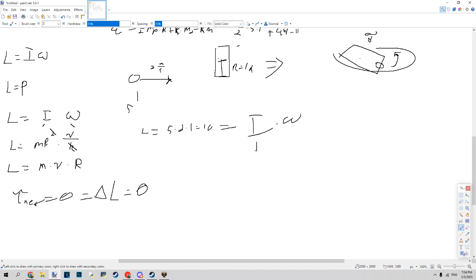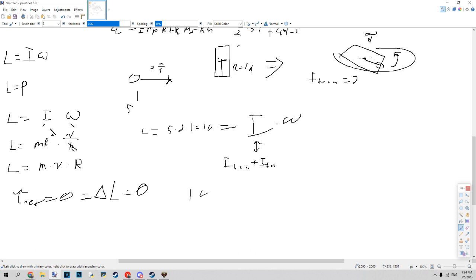It should be mentioned that this I would be the net I, because you have both the ball and the beam here. So it would be the I of the beam, which was given to us as I beam equals 2, plus the I of the ball, except this I of the ball is really just the I of this point here, because we're going to treat it as just one point of mass. And that's a certain radius from the x-axis, so it's just going to be mr squared.